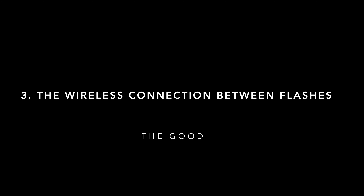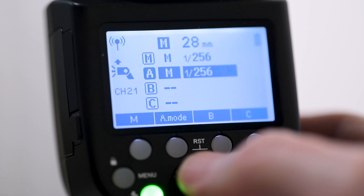Today you can pick up one of these flashes for about $250 US, and that's a big difference from a thousand dollars for the Profoto equivalent. The second thing I like is the round shape — I was looking for a round-shaped flash and it delivered exactly what I wanted it to do.